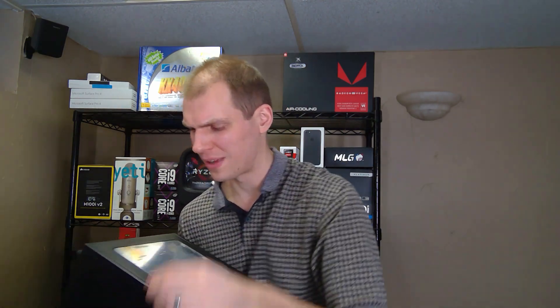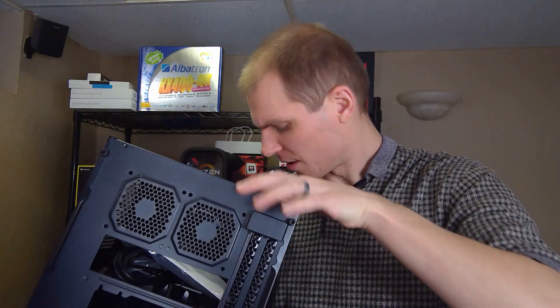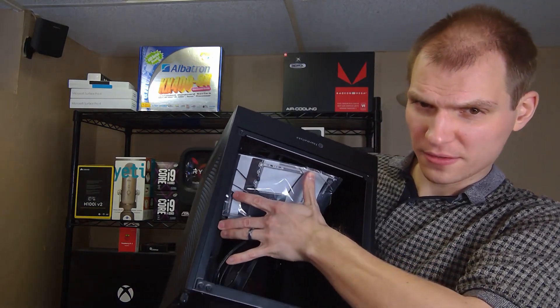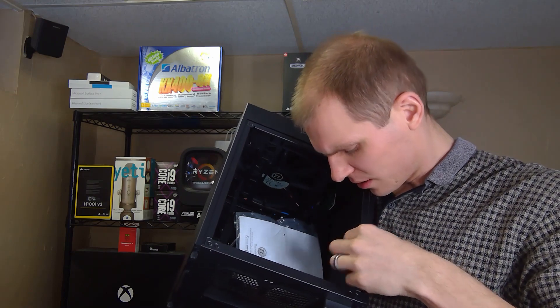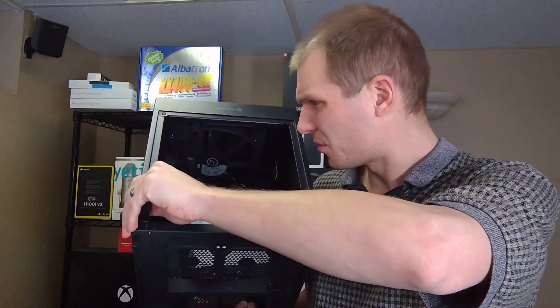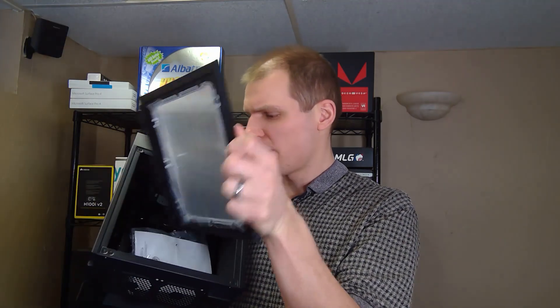The thumbscrews seem a little plastic — I'm not sure I like that. The side panel is just a clear plastic piece, not tempered glass or anything fancy. Inside you have a 200mm fan, instructions, cables, and drive cages on the side. There does seem to be mesh on one side but not on the other — I'm not sure why they'd do that. I might contact Thermaltake to see if there was supposed to be a piece of mesh there.